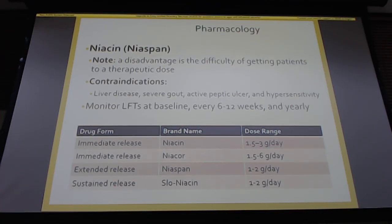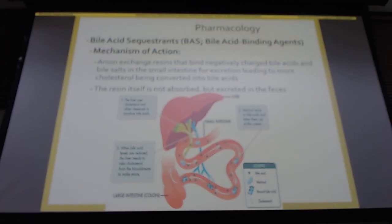Your contraindications, when you're looking at these, kind of make sense in the sense that we were talking about our LFTs, we're talking about potentially causing hepatotoxicity with my medication. So looking at what my contraindications are, I have my patients with liver disease. This gout, we will see sometimes our patients who have gout, who we do use this, but it's like very rare because we are likely to see that hyperuricemia occur. So not very often that we're going to do that. Active ulcer, so if I give you something like that, I would tell you that it is an active ulcer, and then that hypersensitivity to the niacin, if they ever tell you, hey, I used it before and I was, even at low doses, I was experiencing a lot of that flushing uncomfortableness, then we need to make sure that we're watching out for those patients.